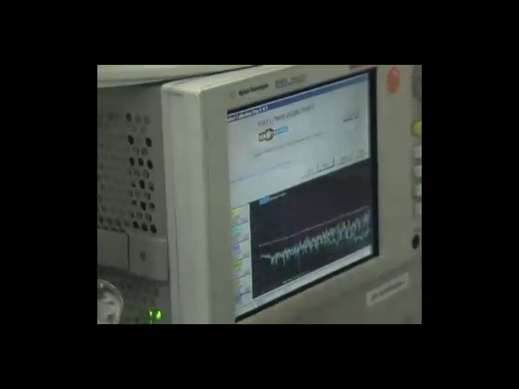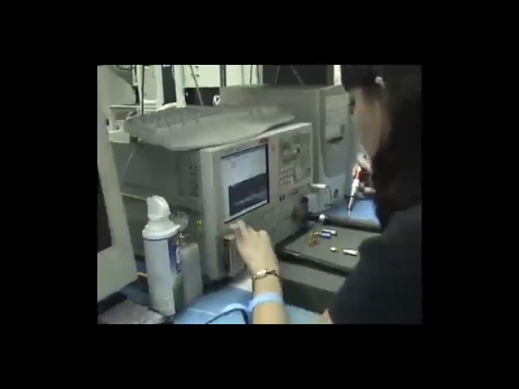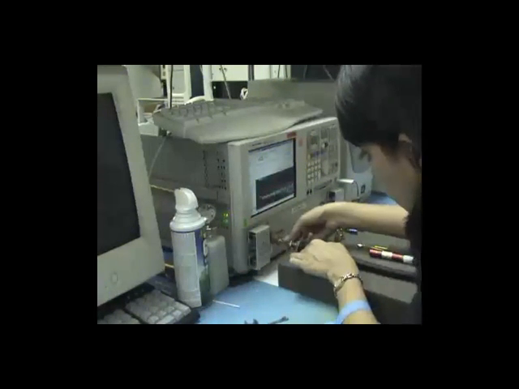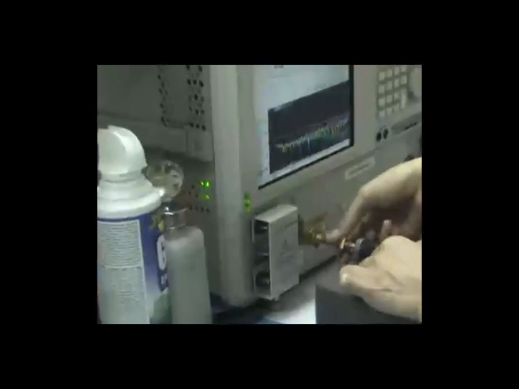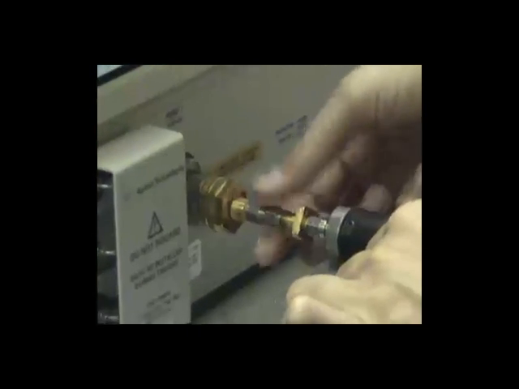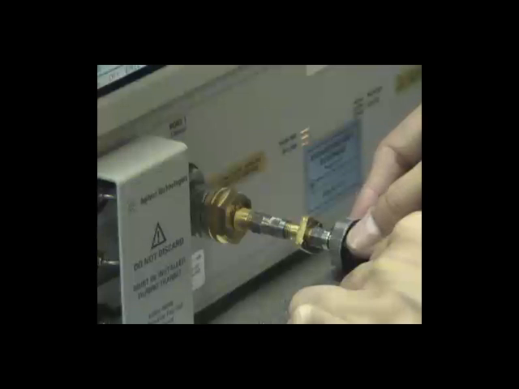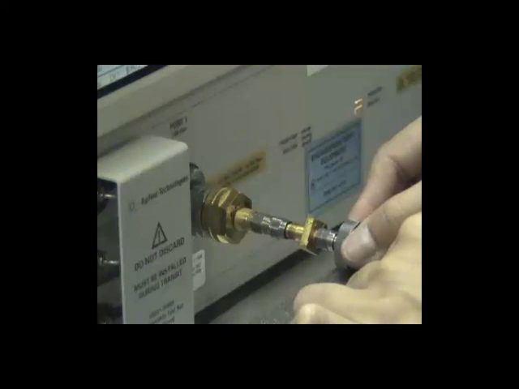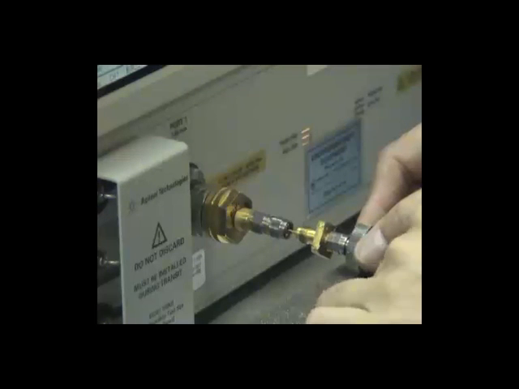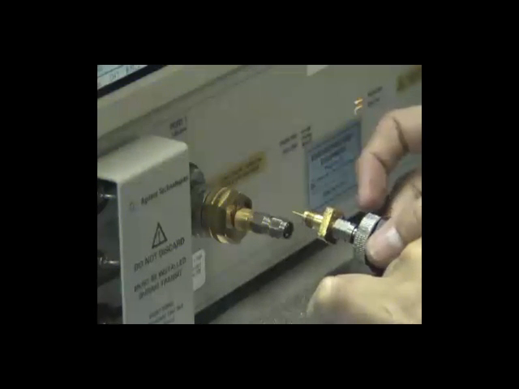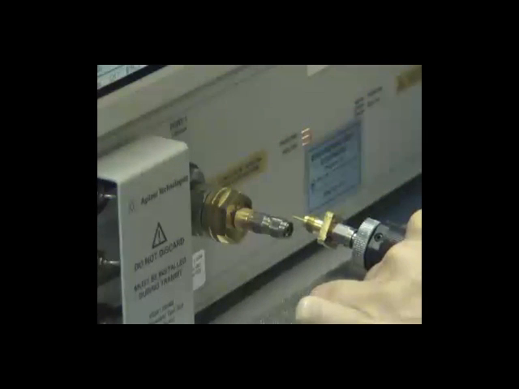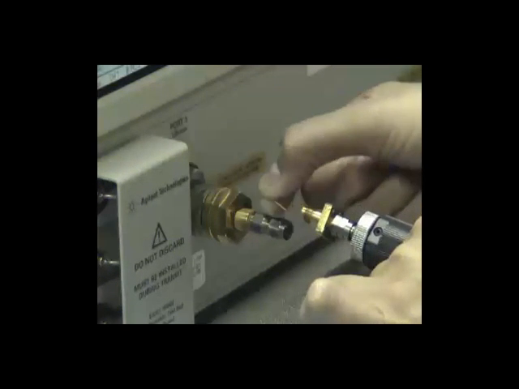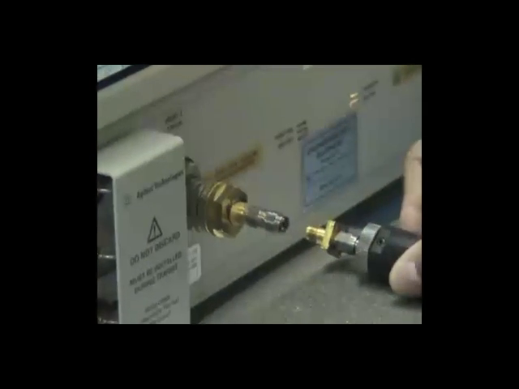Now we move on to the second airline, that's going to be the 1.15 centimeters. While taking the airline out, be very careful. Just move the coupling nut and don't try to move the cable or move the cable around to ease your connection, because that means that you are straining something inside. Slide it out slowly because there are sometimes cases where the contact would be sticking to the female interface on this side. If you actually pulled it out really fast, then there's a possibility that you could break this contact.